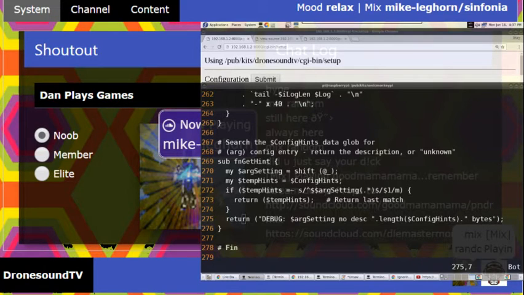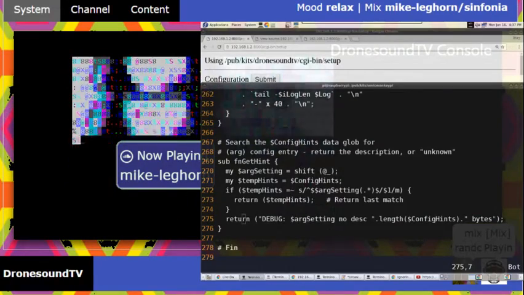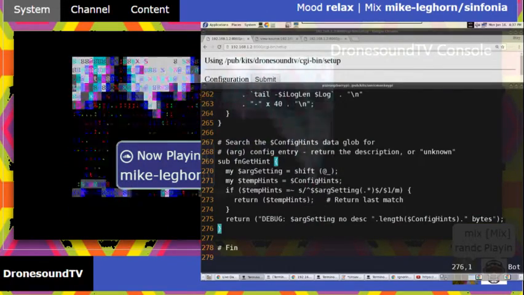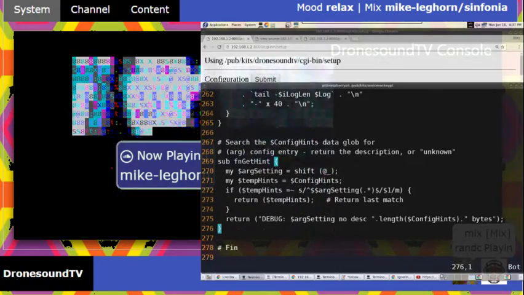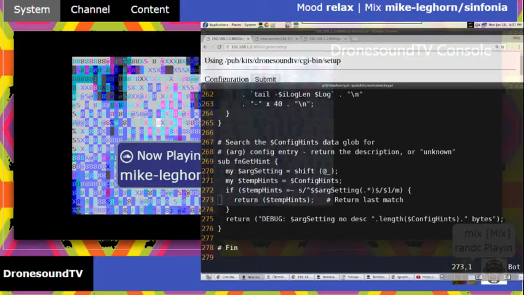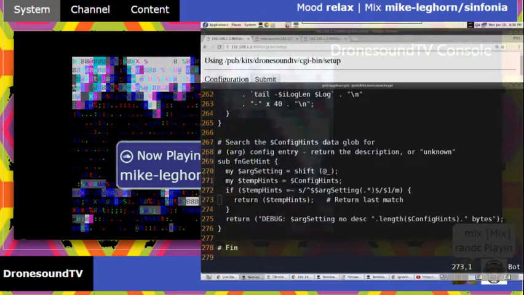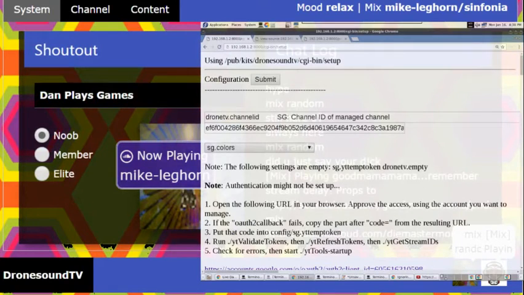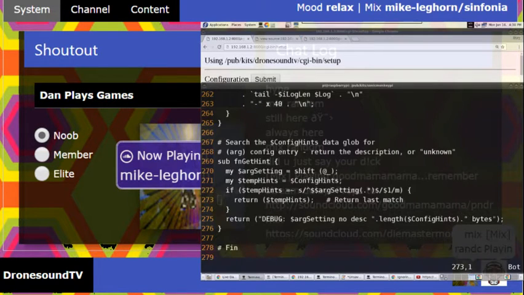Sometimes I think of it like a little door, like a door at a pizza parlor where you order pizza, and you put something in, like $1 and the commands for pepperoni, and it gives you back a slice of pizza, with your modifications. In this case, it returns the value of the description from the config/sg.hints file. I know that was a long description, but this is a lot happening, right?